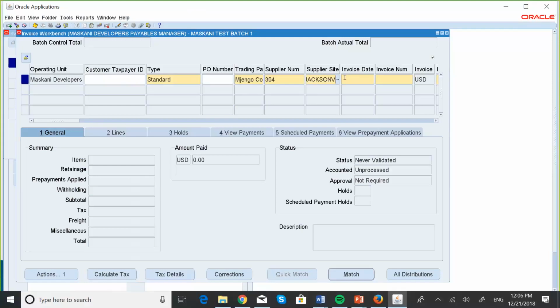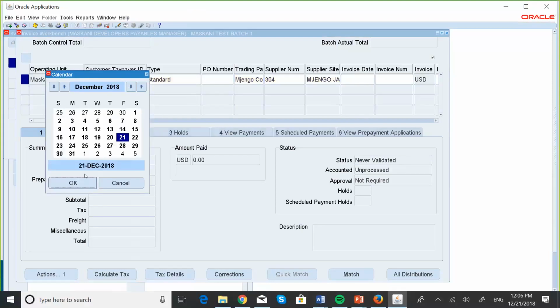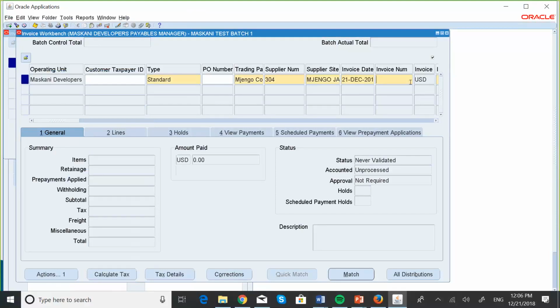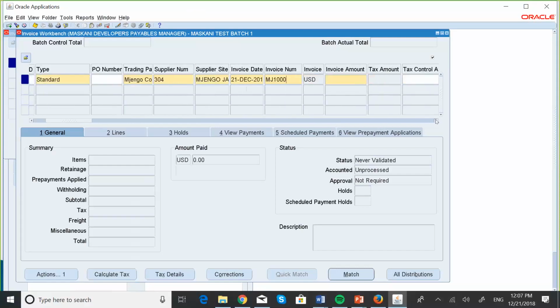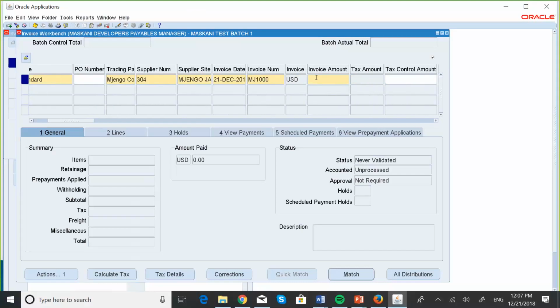Here you can enter the invoice date, which also will be on the invoice. So if you're entering maybe a current invoice, you can use the date today, assume that invoice is dated today. Then you will have the invoice number, which is also being read off the invoice document. So here maybe we can say this invoice is coming from Mjengo Construction, so maybe it can have MJ in there, and then 1234, that's the invoice number. Let's put 1000 so we can start counting properly. Then you have the invoice amount, the total amount on the invoice. So maybe it can be $100 for our case.